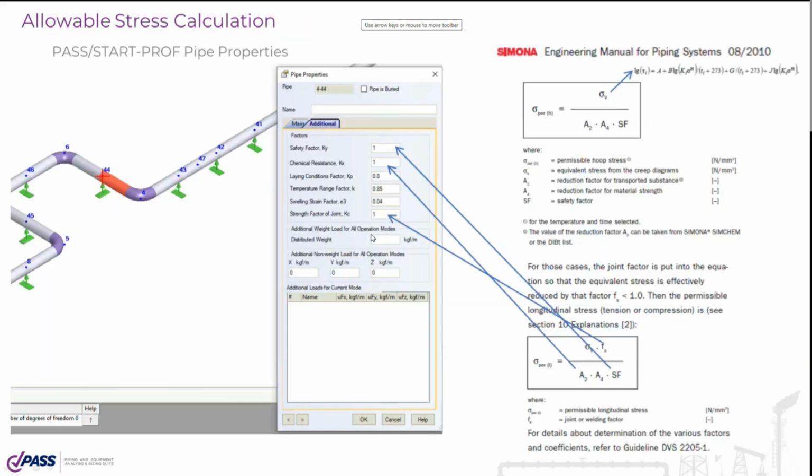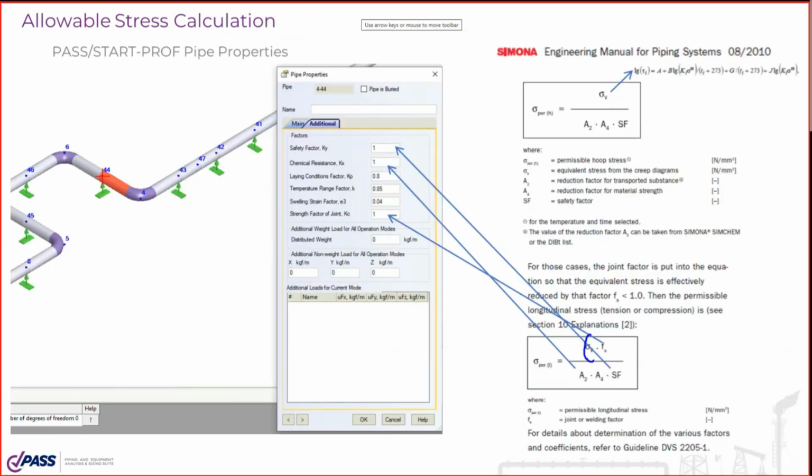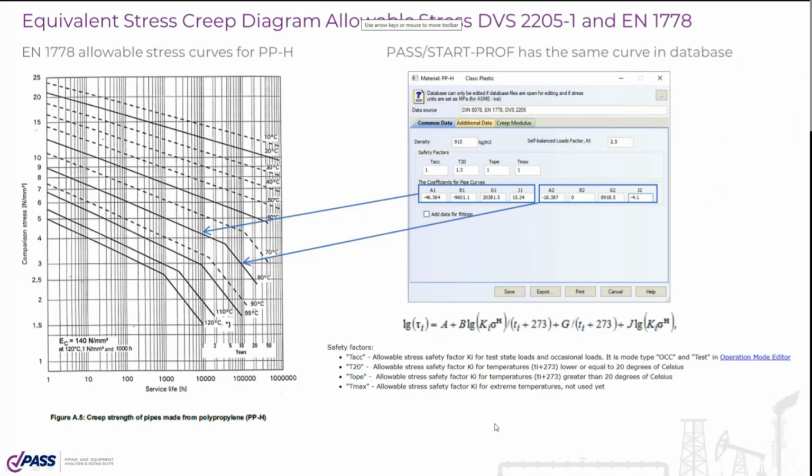How we calculate the basic allowable stress value, this one. We calculate this using a special characteristic equation. Let me explain. This is the allowable stress for polypropylene piping systems, just for example, taken from the EN code, this one.